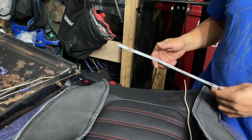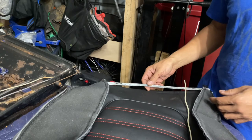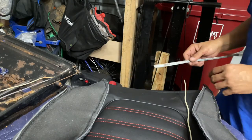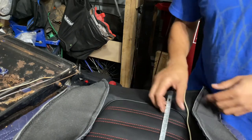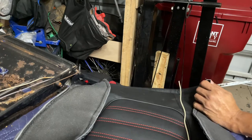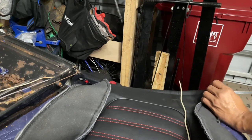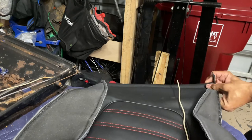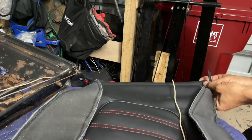And then just get the seat covered up. So this just gets slid right in here. Not tough.